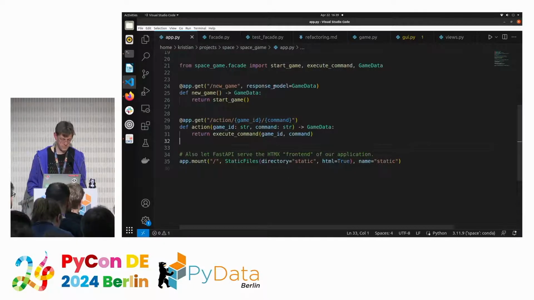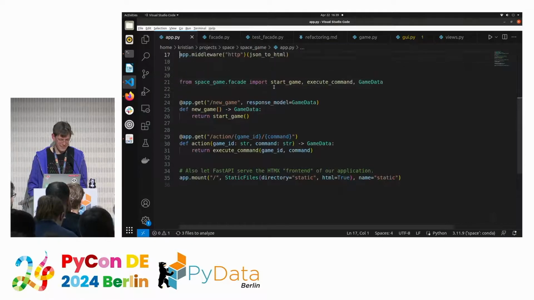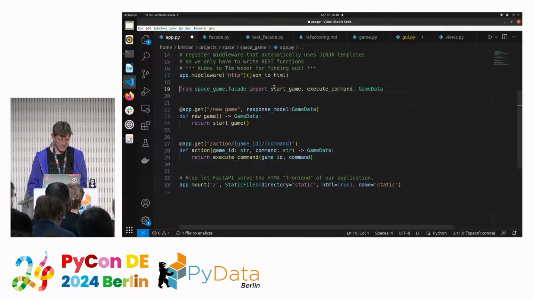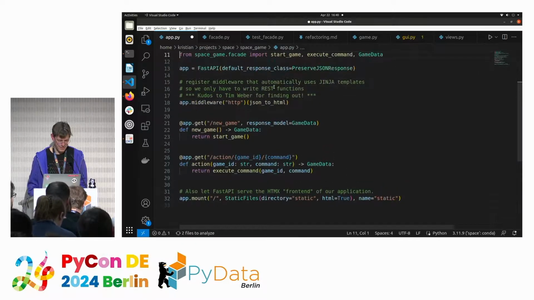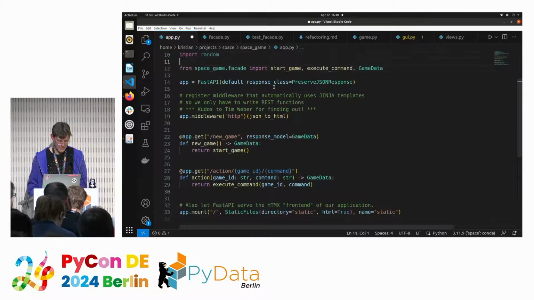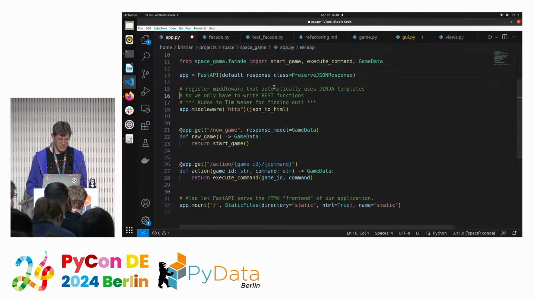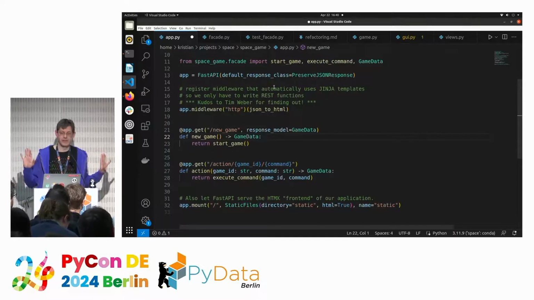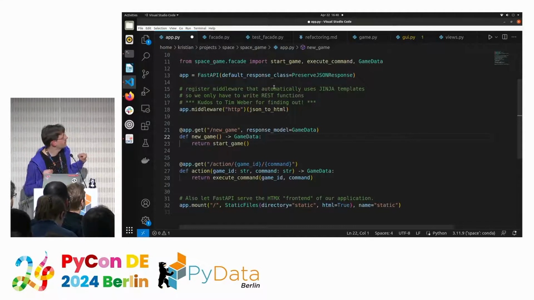That's it, folks. We also don't need random. So now we have an API for the game that almost fits on one screen page, if you have a bigger screen or use a smaller font size than I do here.